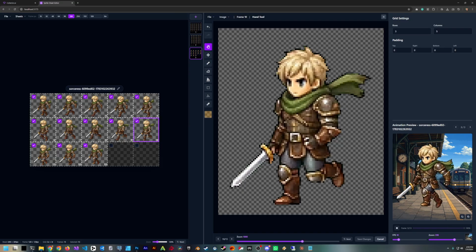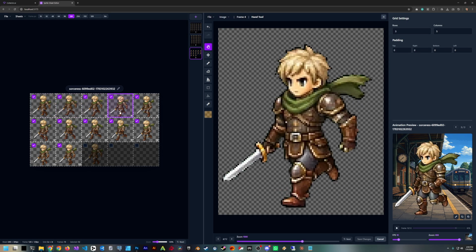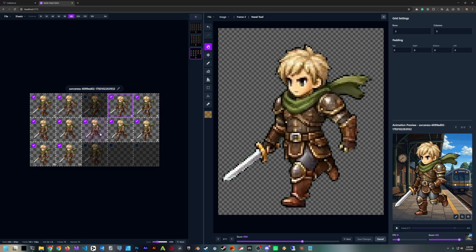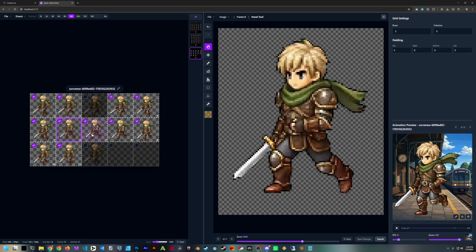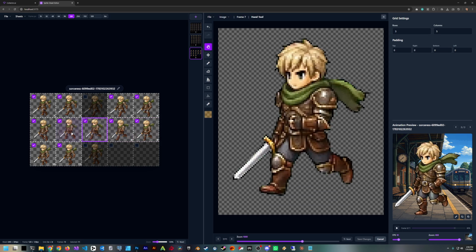What does it look like when we play it? Okay, so we have a hiccup at the end. So get rid of that. And I think we have too many frames here, so let's see what we got. All right, so we don't need these two frames. So let's actually get rid of this one and do the opposite for, yeah, this one. Now we have 10 frames.